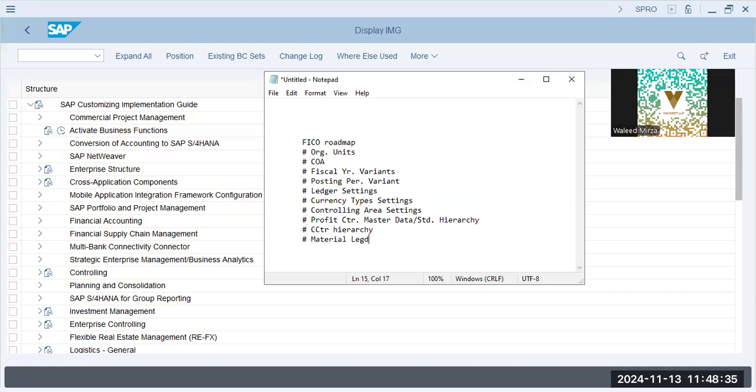This is the first phase of our discussion that will be ledger. Okay. So organizational units, what do we have is first company code, company.